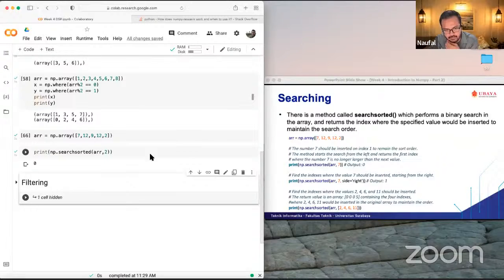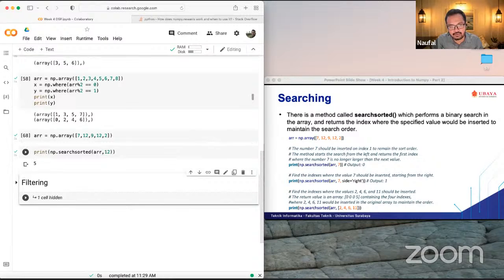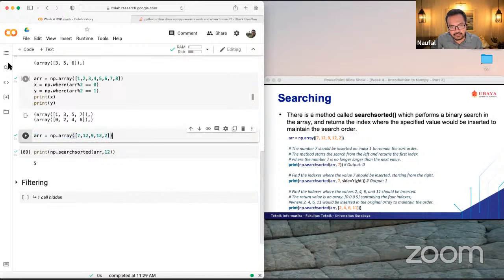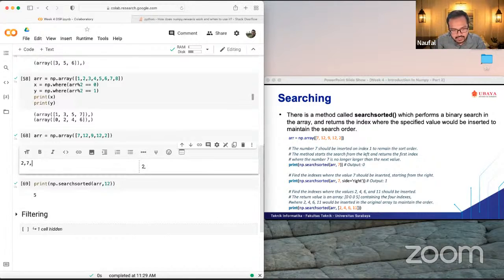Wait a minute, I will find the explanation first. If we use the equal, let me add another text here. So the right order will be 2, 7, 9, and 12.